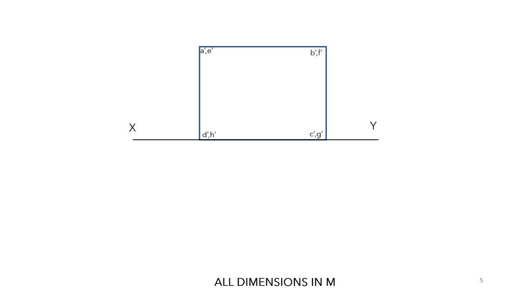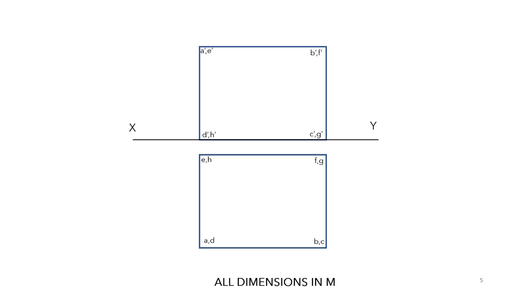They are overlapping. Next we have to draw the top view. On this top view, the roof as well as the floor will coincide. So their names will be the letters without the dash sign. Then we'll mark the dimensions.